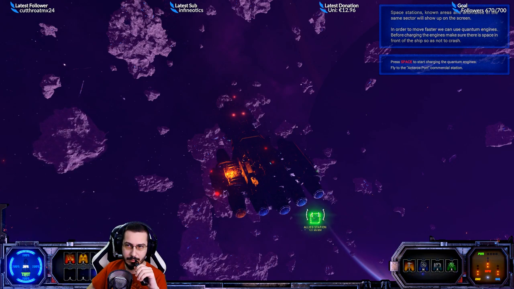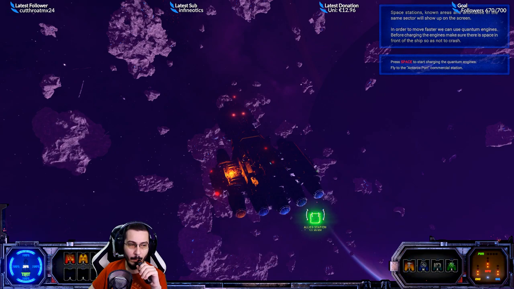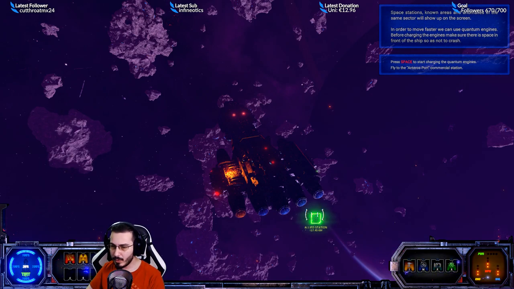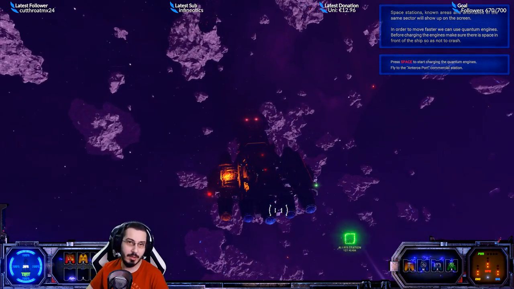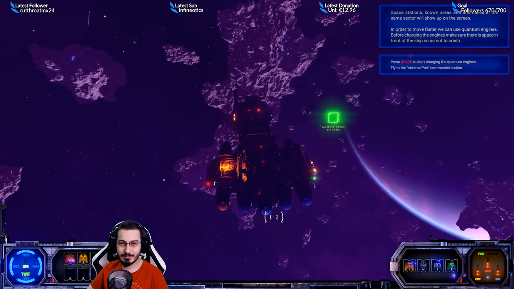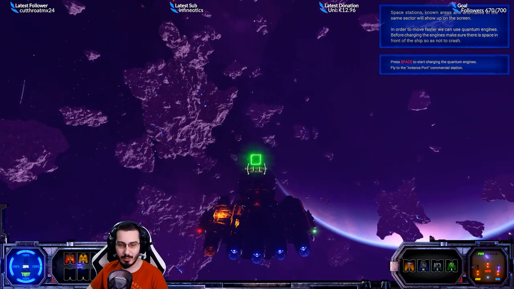In order to move faster, you can use engines. Okay. What's B? B is for breaking. Oh, it's bug report. Or the bird. B stands for the bird. Hey, Andy, what's up? Okay, do I want to warp?